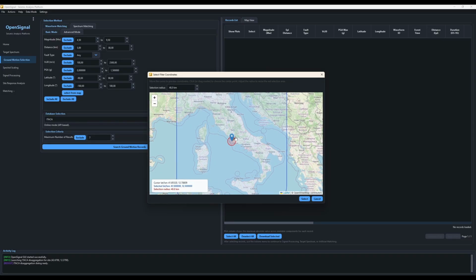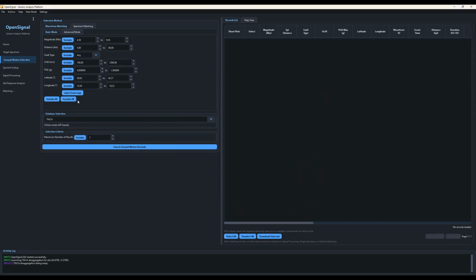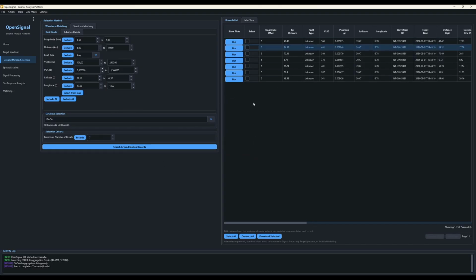We can also decide to customize our radius because as of now we will search only in this red area, but we can increase the radius so that the area of search, the region of interest, is bigger, and we will retrieve, obviously, in this case, more ground motion. So, for example, we can set it to 200 kilometers and select it. After this, we can select the maximum number of results that we want to see, and this will be shown in order as they are in the database. So if we click search, we will see these ground motions show here in the record list.